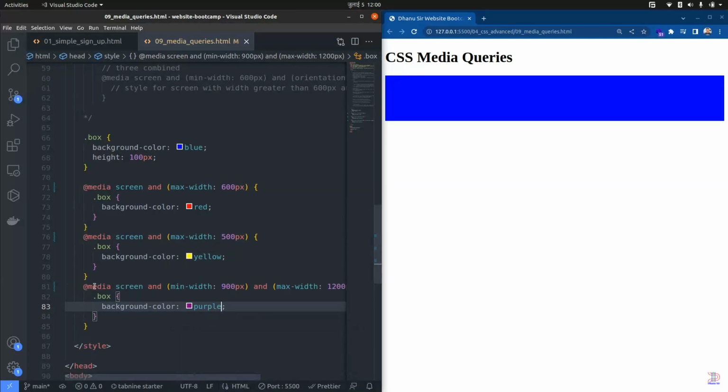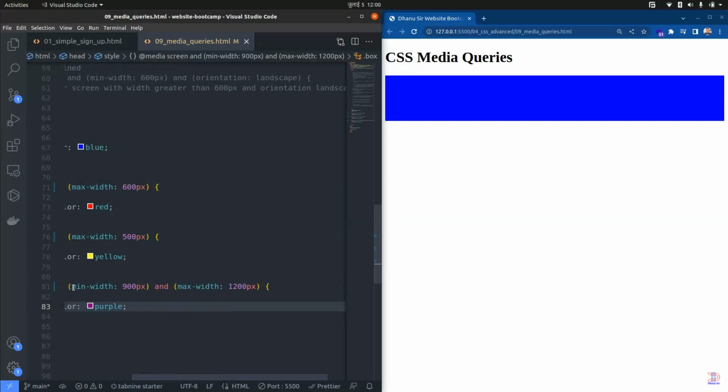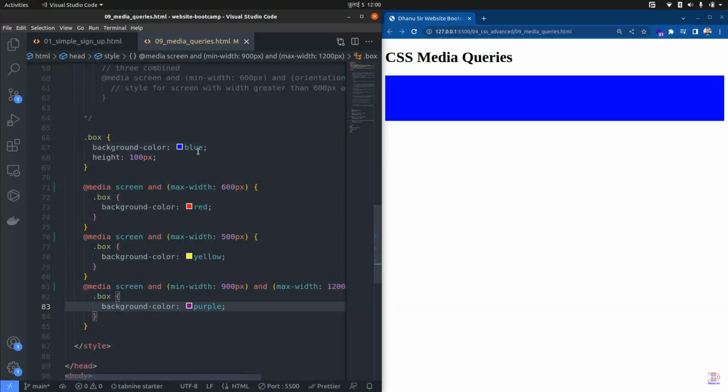What this media query is saying is: for screen sizes greater than 900 pixels and less than 1200 pixels, use purple. For the rest of the screen sizes, use blue.